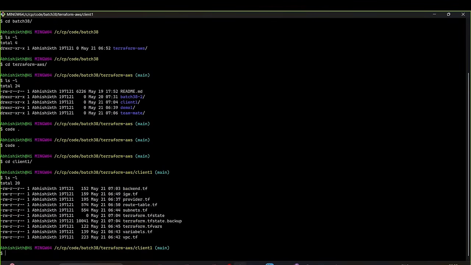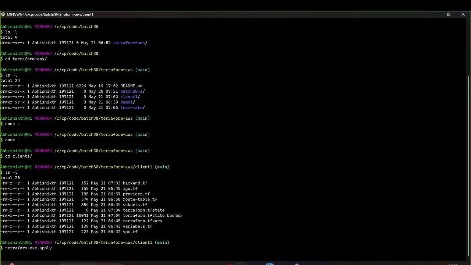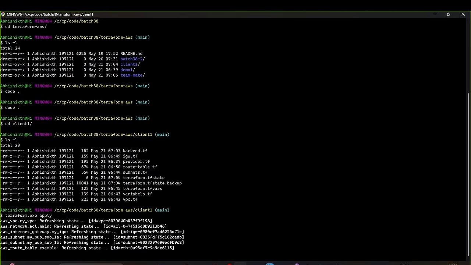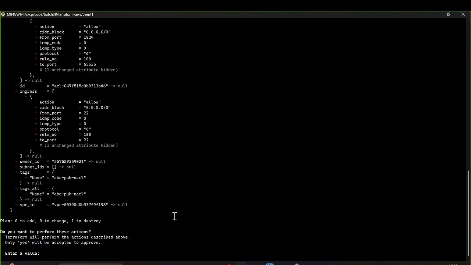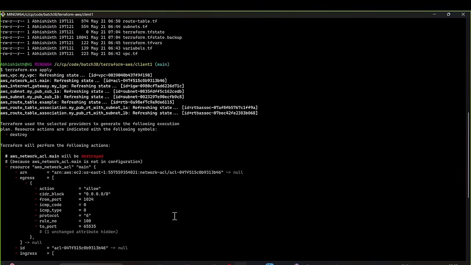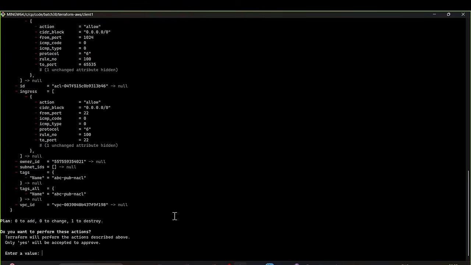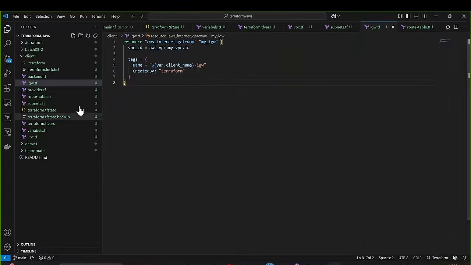So this is what we have, and if you do a Terraform apply, it is going to give you a plan. Let's see what all resources it already has. Has it deleted or created resources or not? So it's already there. It just wants to delete one resource, and that is the network ACL. Wow. Why did we create a network ACL? Where did we create a network ACL? So then the obvious question is, where is the block for the network ACL?